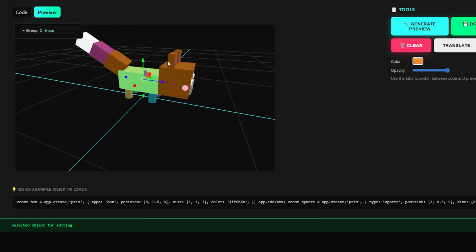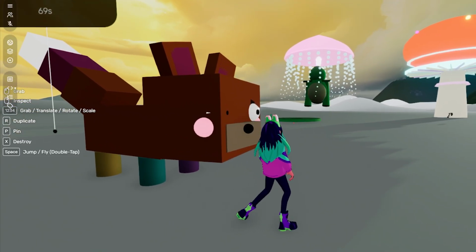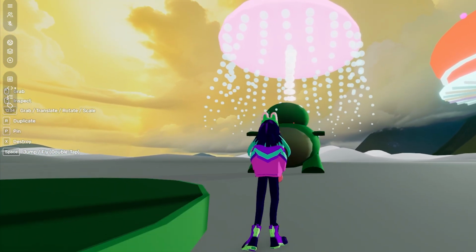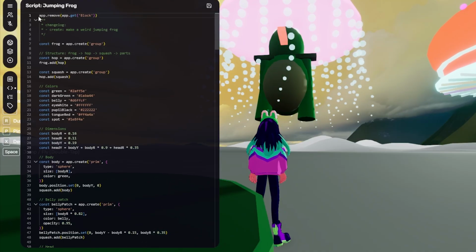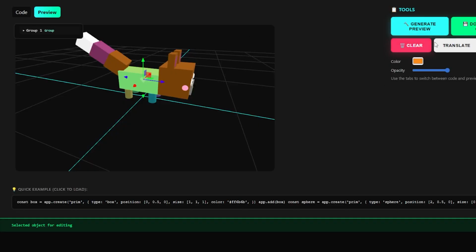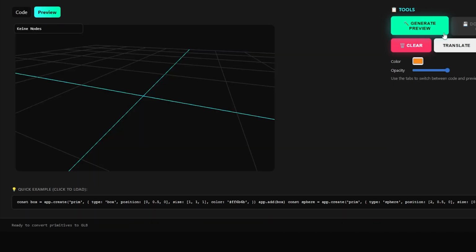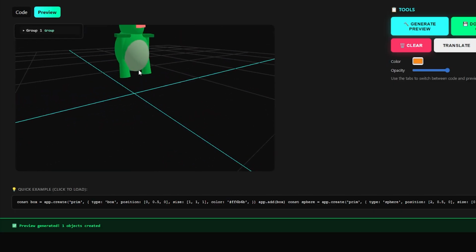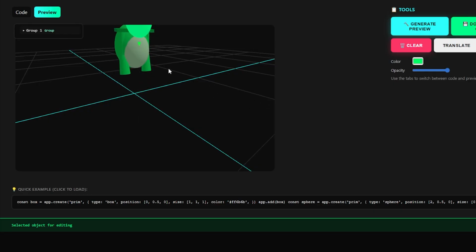Yeah, and if it's animated, it'll show it animated as well. Let's show you guys one of those real quick. So actually, let's grab this little frog. So I'm going to click on there, and here's the prompt that I did for that one. I'm just going to select all, copy, and let's clear this one just to show you guys this one too real quick. Just going to paste it in here, preview, generate preview. There you go. Mr. Froggy. Very cool. So the same thing applies. You can edit the objects in real time if you want.